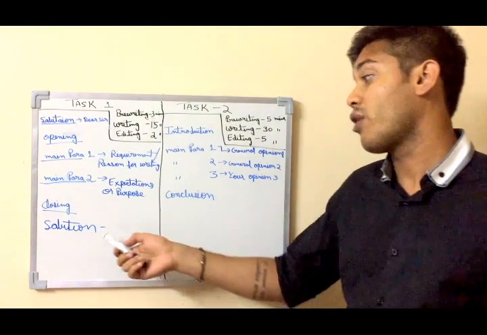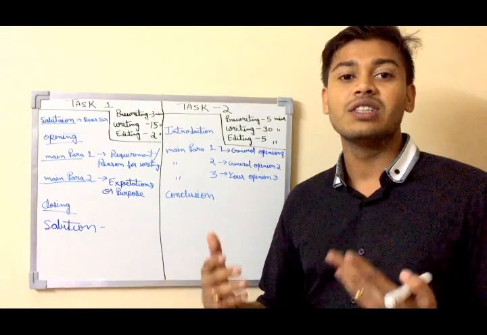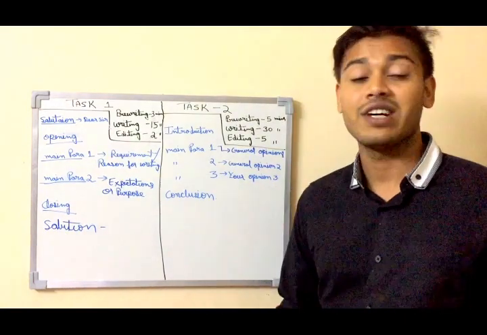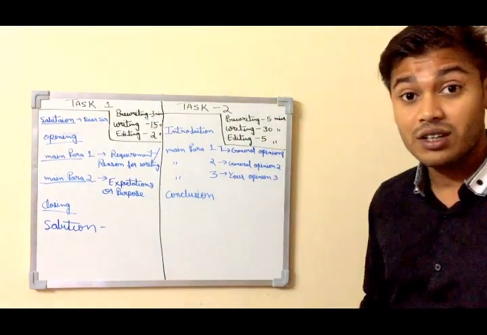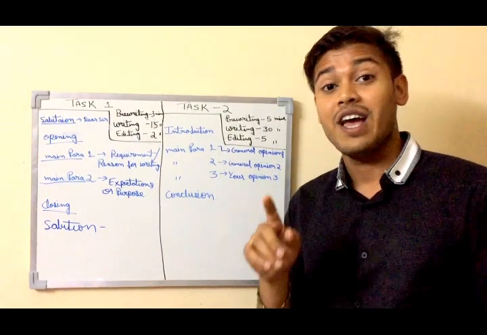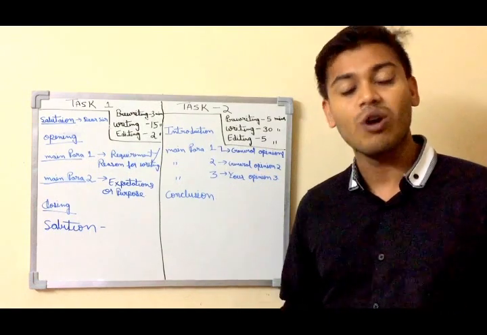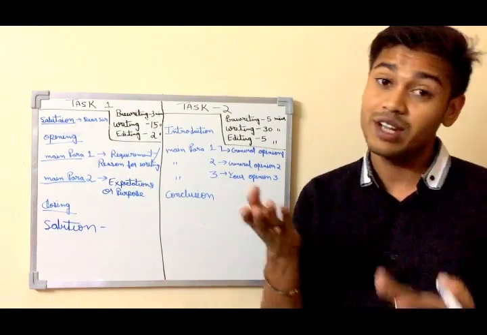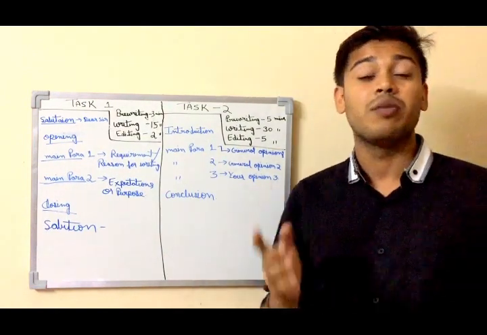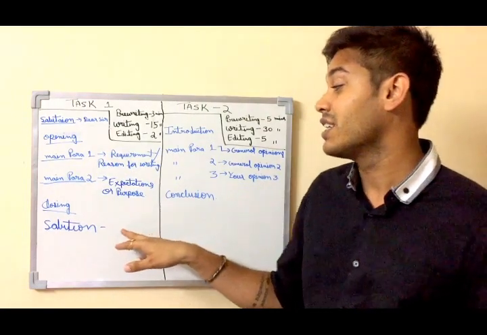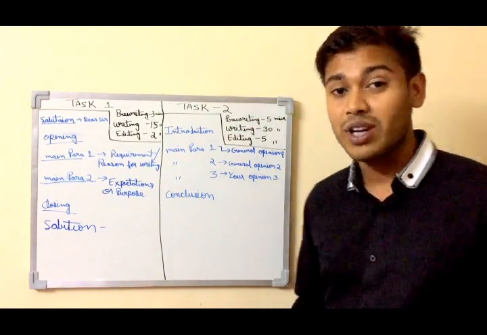In salutation, for formal letters you can give yours faithfully. For informal letters you can write yours sincerely, your loving friend, your dear friend. Then you can use those. And one very important thing, don't write dear Mr. XYZ. You can use your own name. You can think of your own name which you are going to write if the name is not given in the letter. But if the name is given in the letter, then you have to use the same name. But never do dear Mr. XYZ, yours sincerely XYZ. Don't do this. You can use a name.